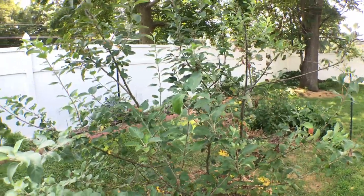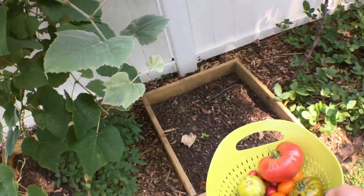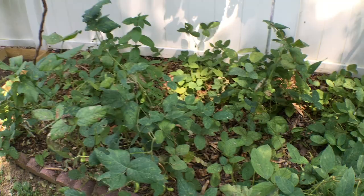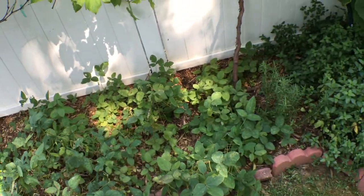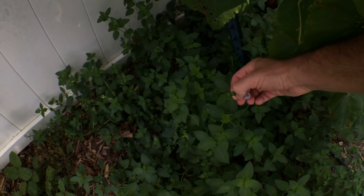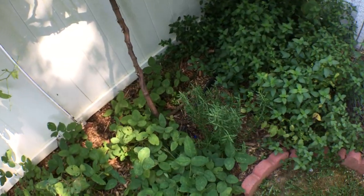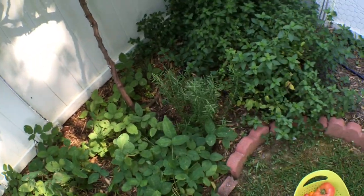Going along here, the apples were picked off by birds prematurely. We'll get a whole full grape harvest. We also harvested some honeyberries earlier this year and harvested our potatoes in these little raised beds. Over here we have our soybeans, and I've been making edamame out of these soybeans on probably six different occasions. A lot of these plants are going to die now, so we can do our final harvest of soybeans and make really tasty edamame. We also have mint down here — this is a mint flower that I don't want to reseed itself everywhere, so we're going to take that off. There's also some rosemary down here growing quite nicely.